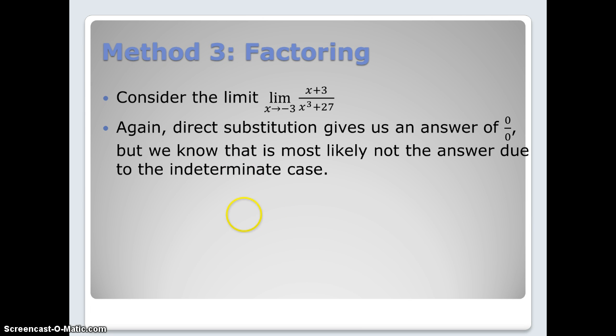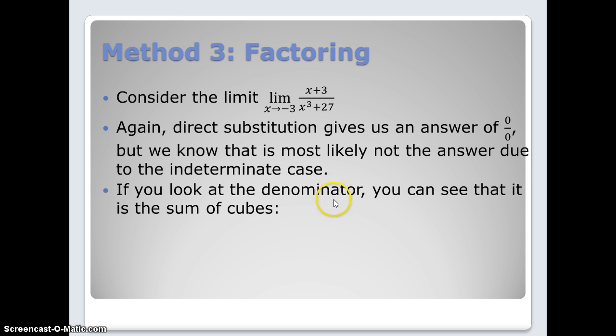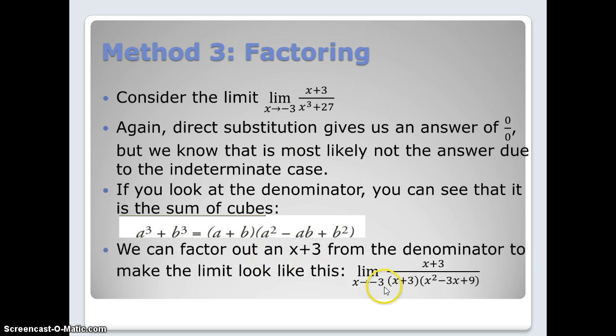Something funny is going on in the denominator of that fraction. I kind of recognize something, do you? Does the sum of cubes ring a bell? Yes, it does. If you look at the denominator, you can see that it's the sum of cubes. Here's the formula for that. The denominator is in the form of a cubed plus b cubed. So, using this formula, we can easily rewrite the limit like so.